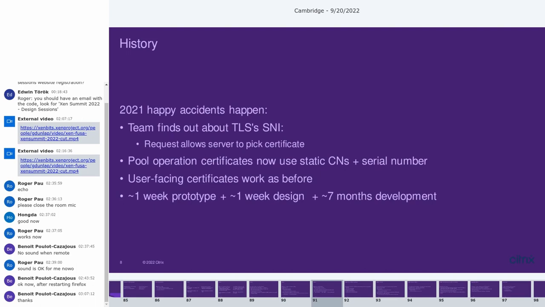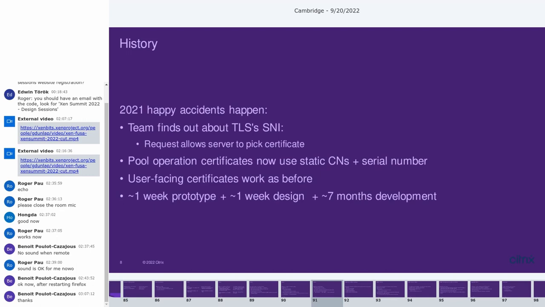And the way it's done on the pool operations, we add to the external client configuration a request for a host called Zappy pool, which is static, but still works for us, because the rest of the API clients do not need to know about this, and they will still get the full certificate that the user installed. This also allows us to have the subjects for the certificates used for pool operations be static, and have the host UUID, decided at install time, plus a serial number.